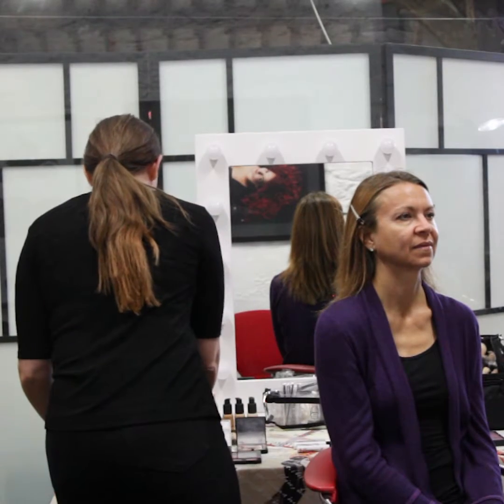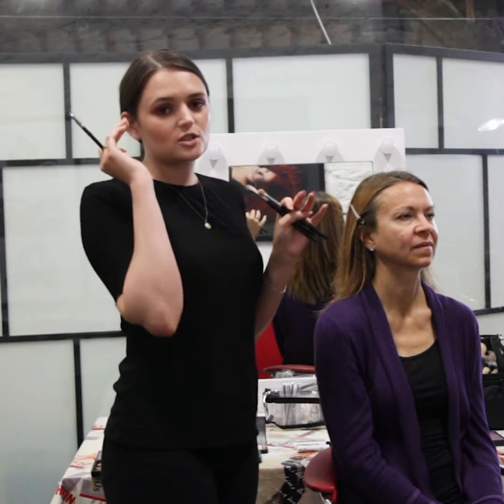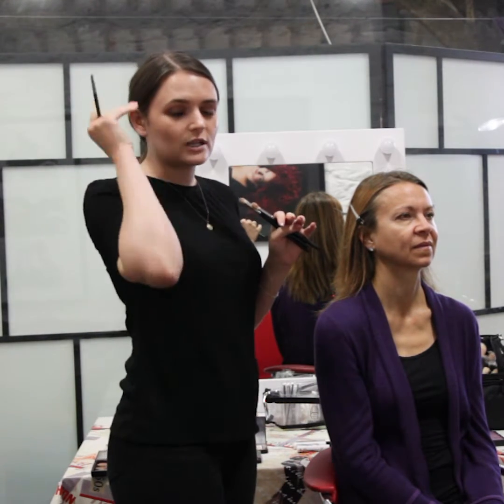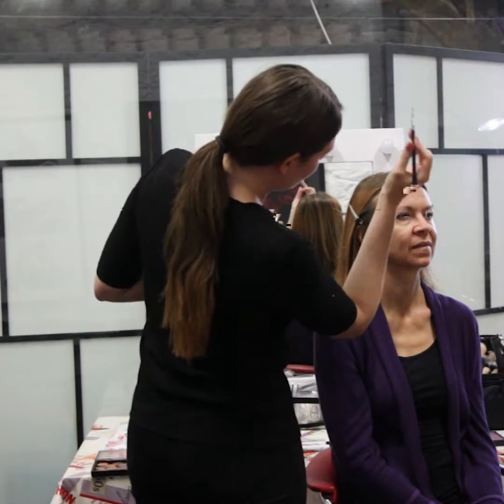Same again, just underneath the eye. This is something a lot of people are scared of doing, but I would say just keep it really far out. Never bring it too far into the inner corner of the eye, and you can't go wrong. The further out you keep it, the better, because it can look quite heavy if you bring it right the way along. So if I get you to look up for me.